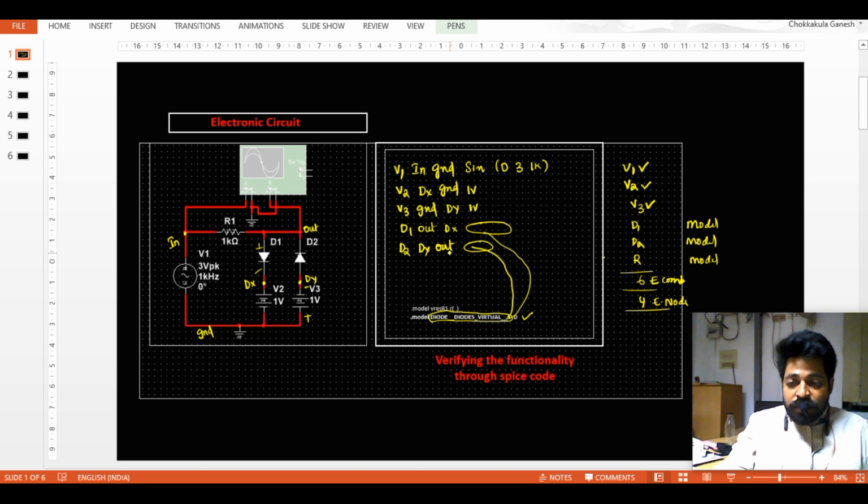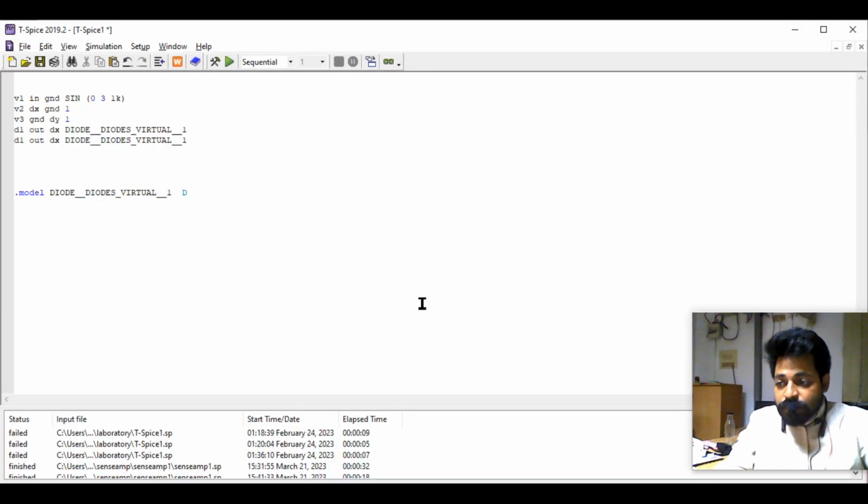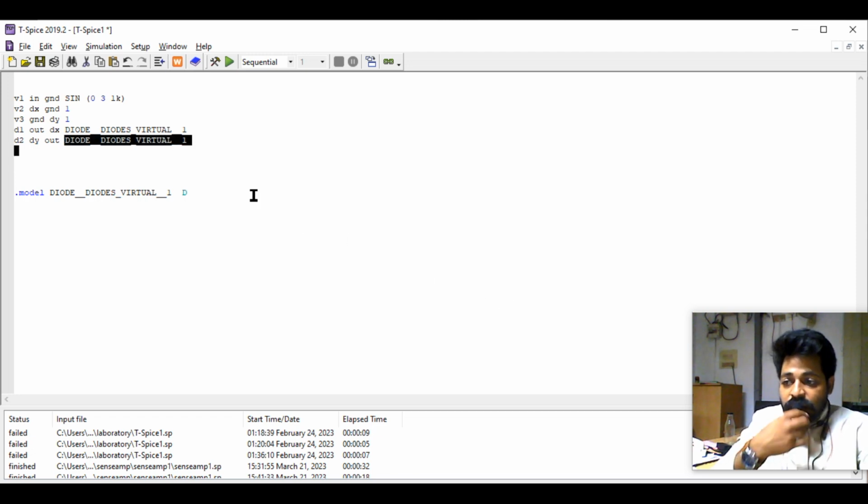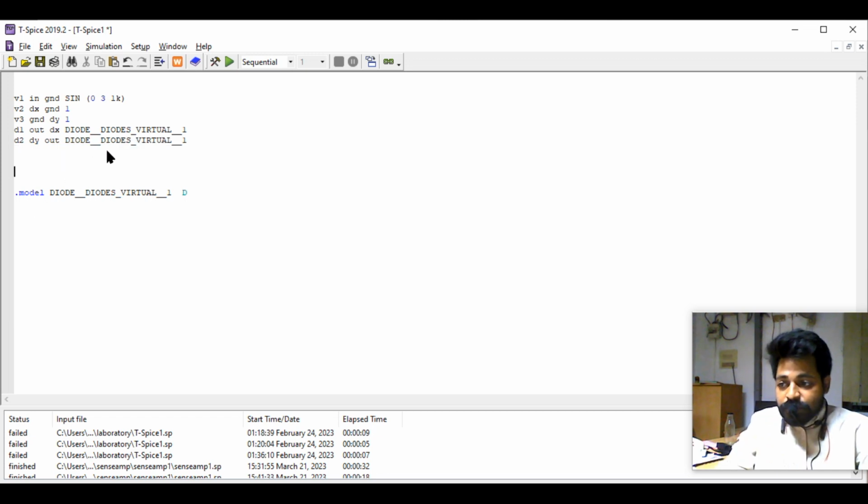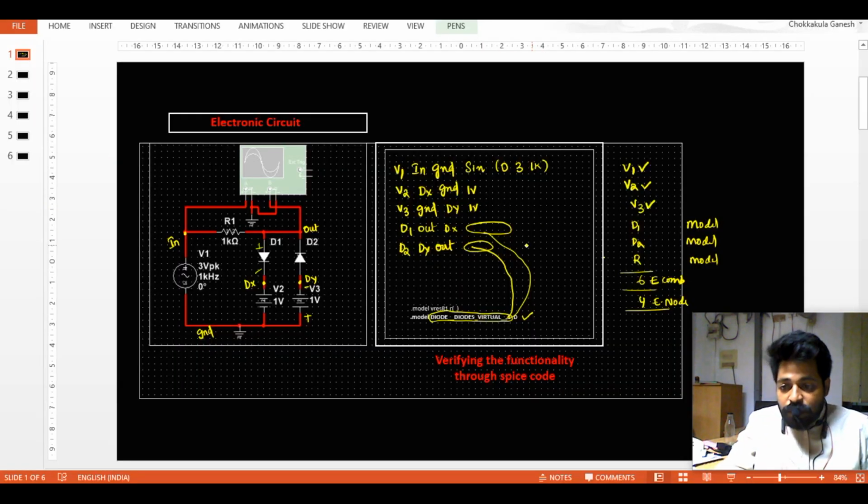So D1 will do this, and D2, which is connected between dy and output, will have the same functionality, as the diode's functionality is defined in the model file. So as of now, we have generated a spice command for D1 and D2.